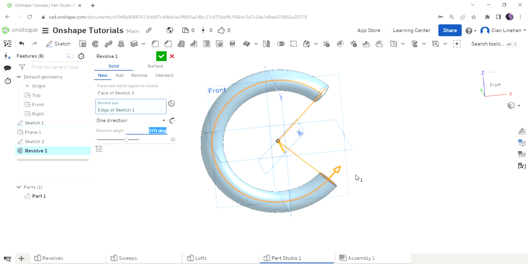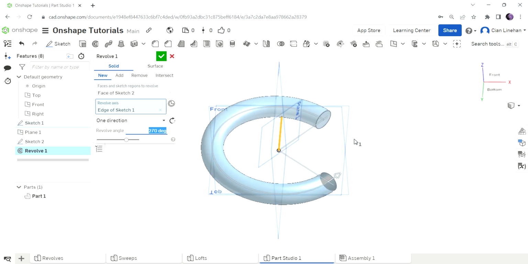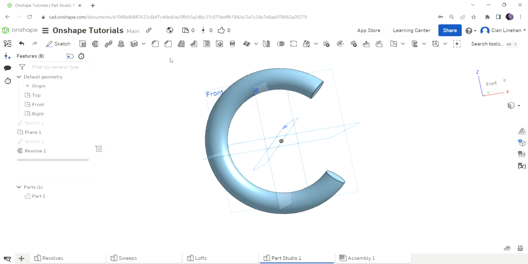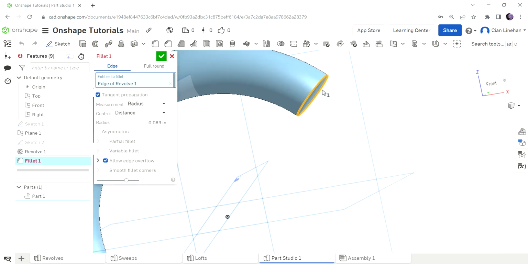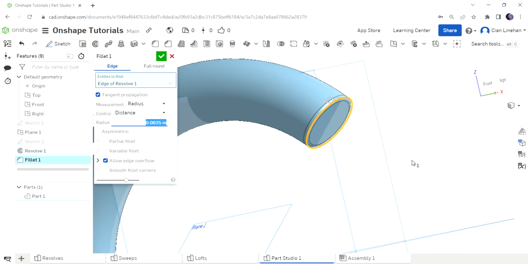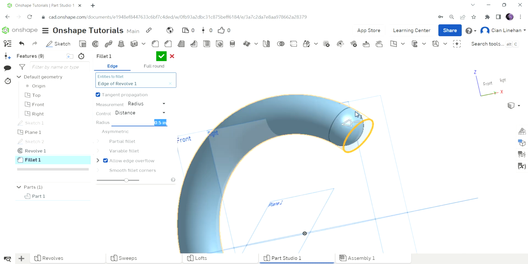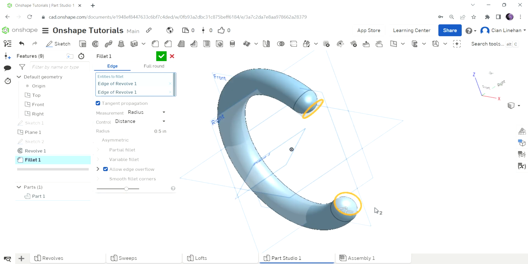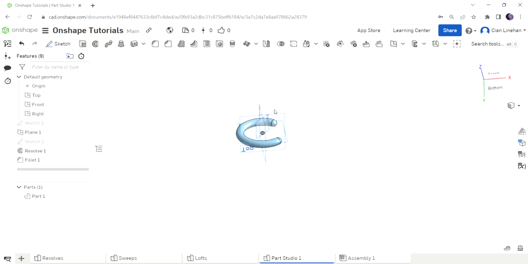Yay. So instead of using a full revolve, we're just going to use One Direction, and just 270 degrees, and we've got a C. But maybe, just to be extra fancy, we're going to use a fillet at the end, which will create, you can kind of see, just a curved end. And a chamfer will make another, not curved, but just make the ends look fancier. So the width of this was 1 inch, so I'm just going to make it 0.5 to have a beautiful rounded end. And I'm just going to click this edge too and have it do the same thing. Boom. We've got a C. Yay.